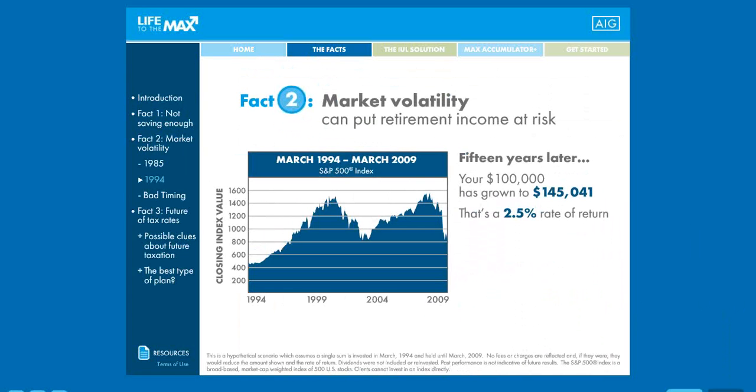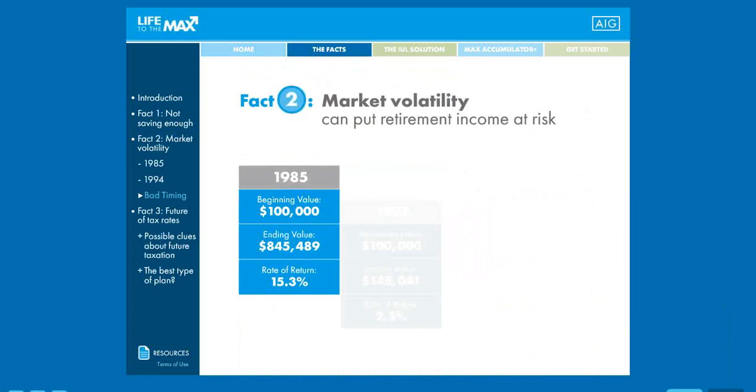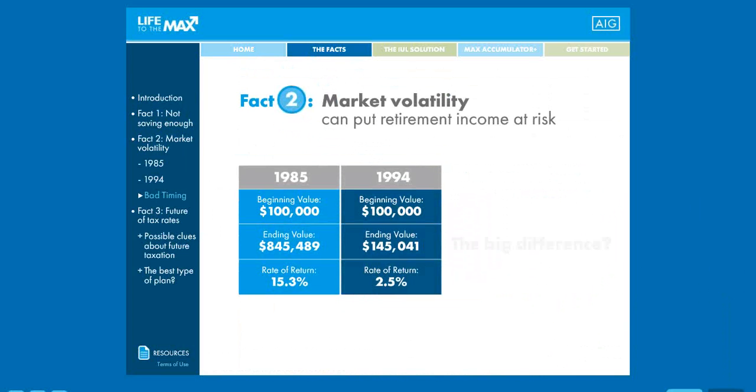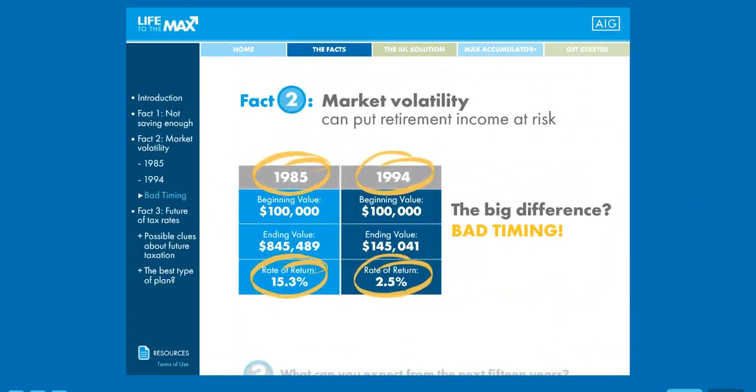Okay, so to finish off this hypothetical story, your retirement income is going to be about a sixth of what it would have been had you started just 9 years earlier. And the client didn't do anything wrong. All they had was bad luck and bad timing. They retired in the exact wrong year, but you have no idea what the market's going to look like when you retire. Are you going to end up with that 15% rate of return or that 2.5%? You don't know what's going to be going on with the markets or the world in any given year.